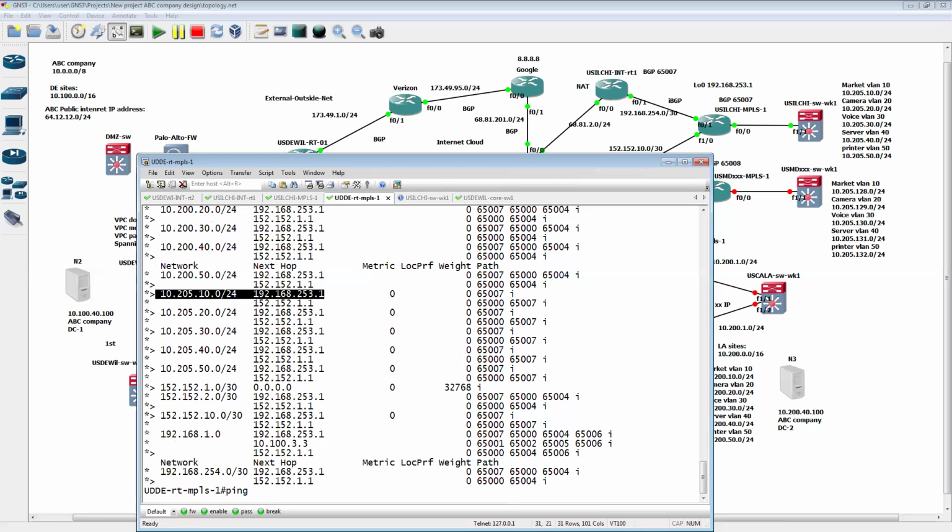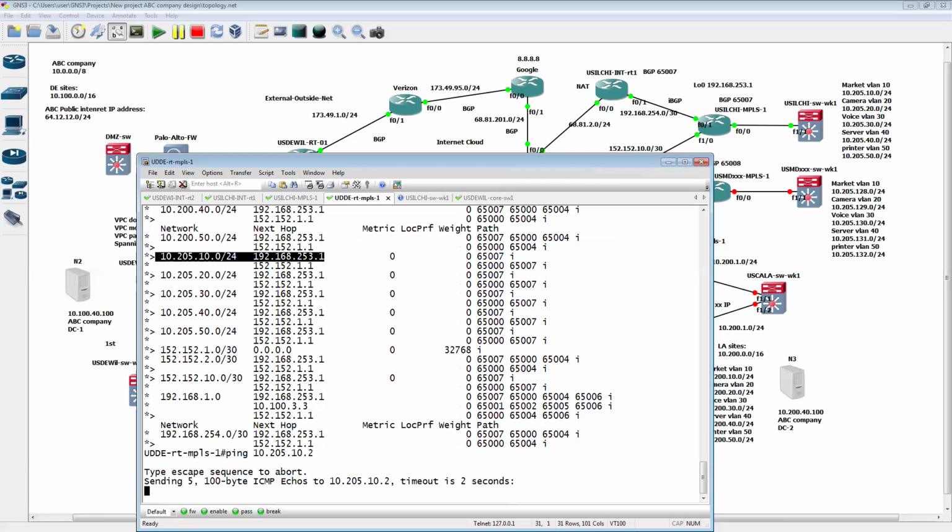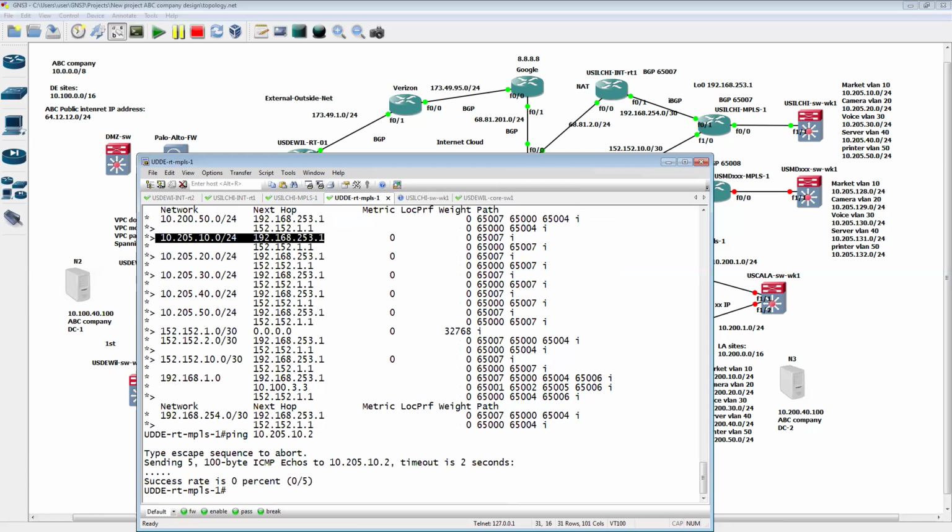If I want to ping 10.205.10.0, no, 0.2. Oh, right.